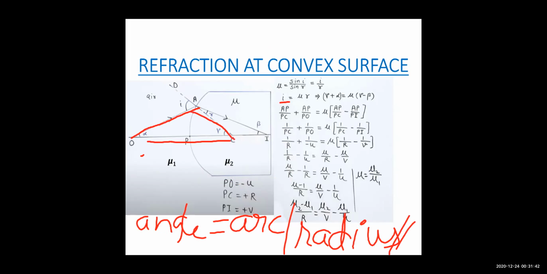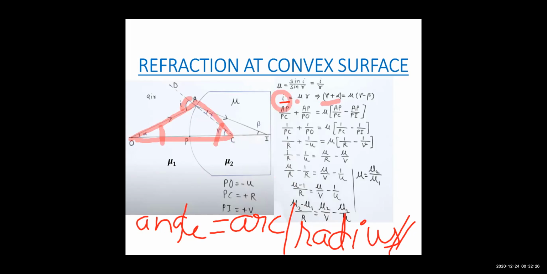That is triangle OAC. Here we are having a property in maths that the exterior angle, that is I, is the exterior angle to triangle AOC, right? The exterior angle is equal to the sum of opposite interior angles. So for this triangle, that is triangle OAC, I is exterior angle and opposite interior angles are alpha and gamma. So I is equal to alpha plus gamma. So instead of I, children, we are substituting alpha plus gamma, right? Mu will be as it is.